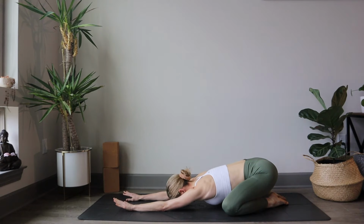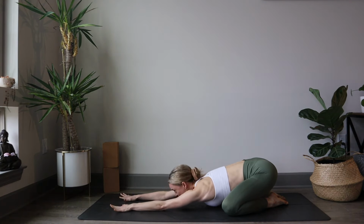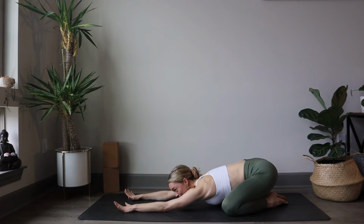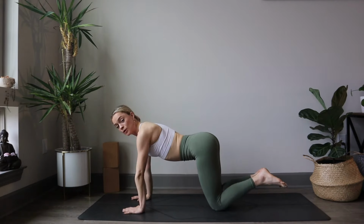Forehead finds the mat. And reach those fingertips long. Great job. Take a breath here. Take a small little break. Small rest. Good. Start to come back up into Brahmasana.